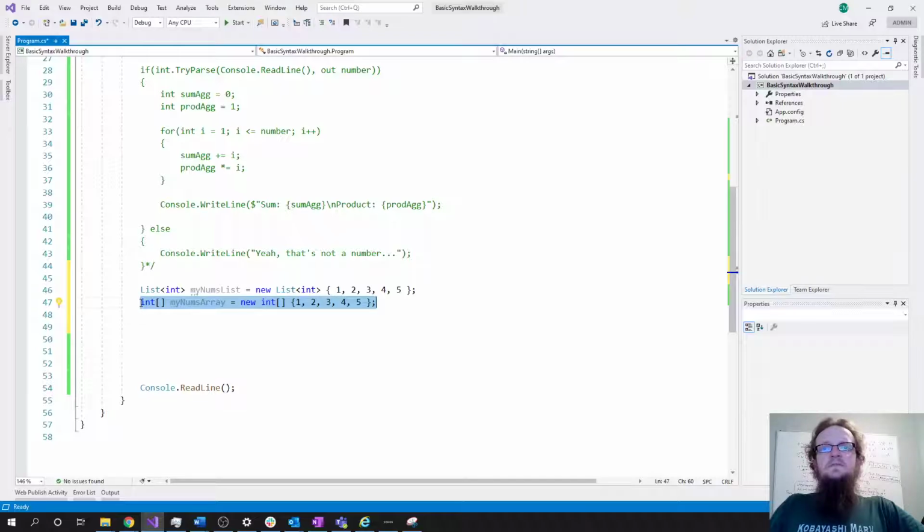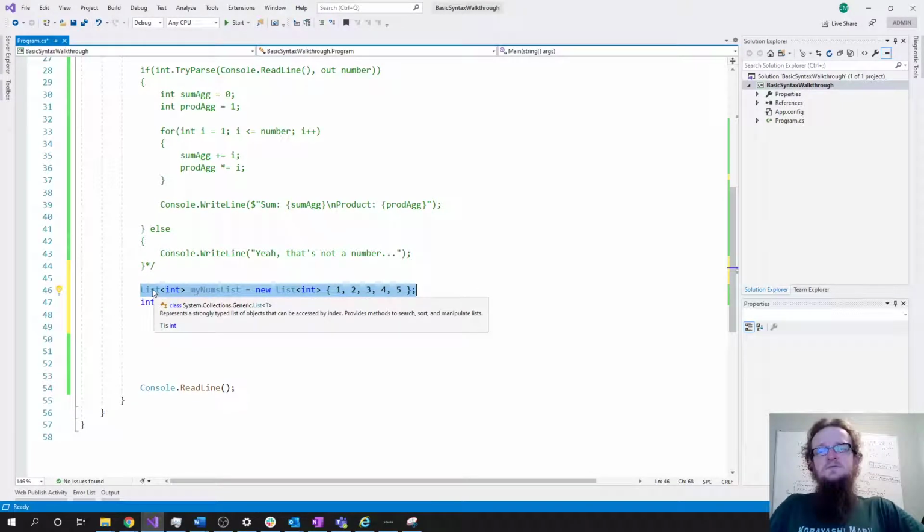But even with those library functions, lists are way easier to deal with from a data access perspective. Most of the code that I have seen in C# has used some variant of list.